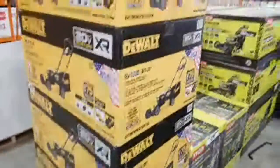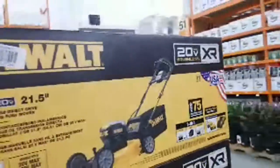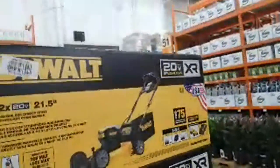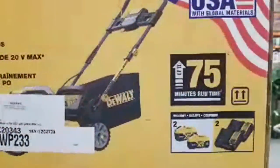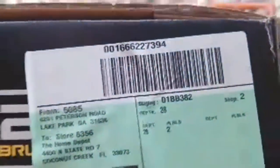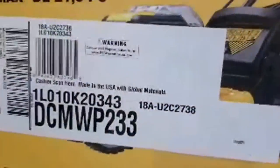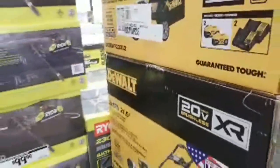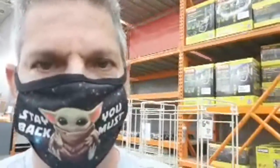I'm going to close this out with the DeWalt here, folks. I'm going to do a little research on it before deciding whether or not to buy one for testing — see how powerful it is, what the blade looks like, what kind of mulching it does. I'm sorry they didn't put the SKU number on it. For now you're going to have to go off the model number. Thank you so much for tuning in on this lovely Saturday. 55 degrees outside, nice and comfy. You guys have a very great rest of your Saturday. Hopefully we'll see you in a few days. I'll be watching every day to see if anything else drops in price. Have a great one — see you all later.